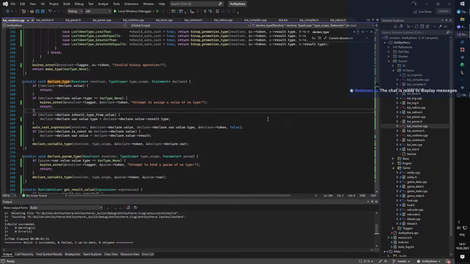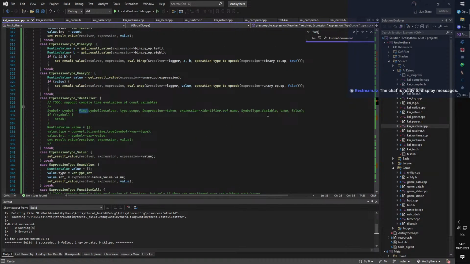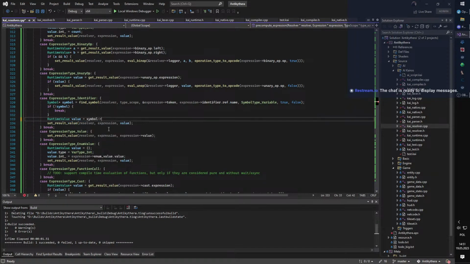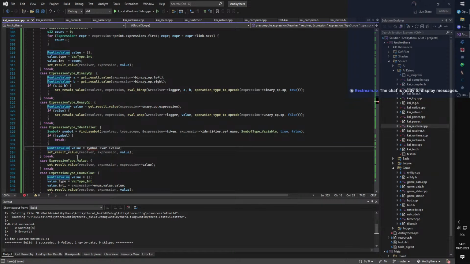Okay, so now let me think about find symbol, right? So this should technically work, right? If we say value equals symbol var value. Actually, we should say it like this. Value, you'll say get result type.